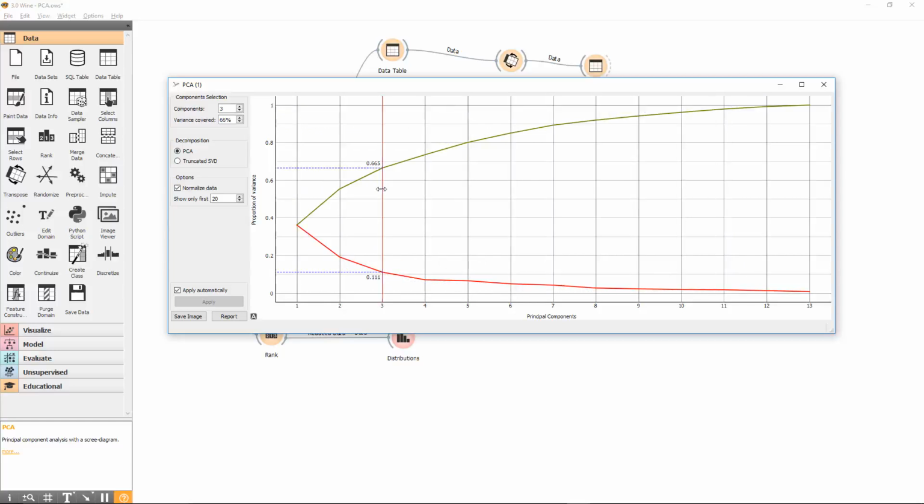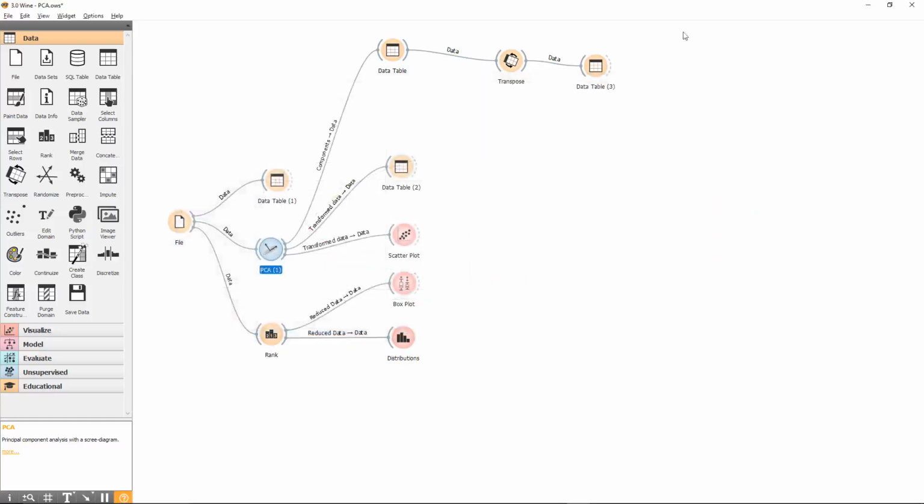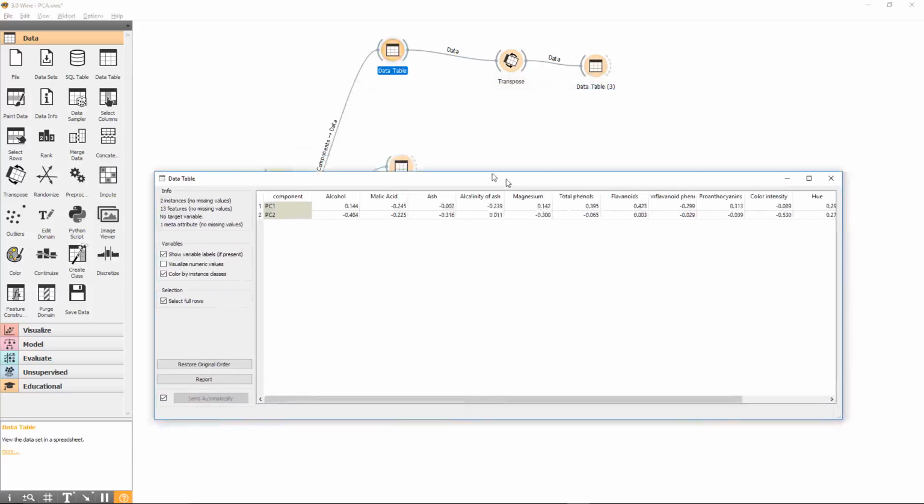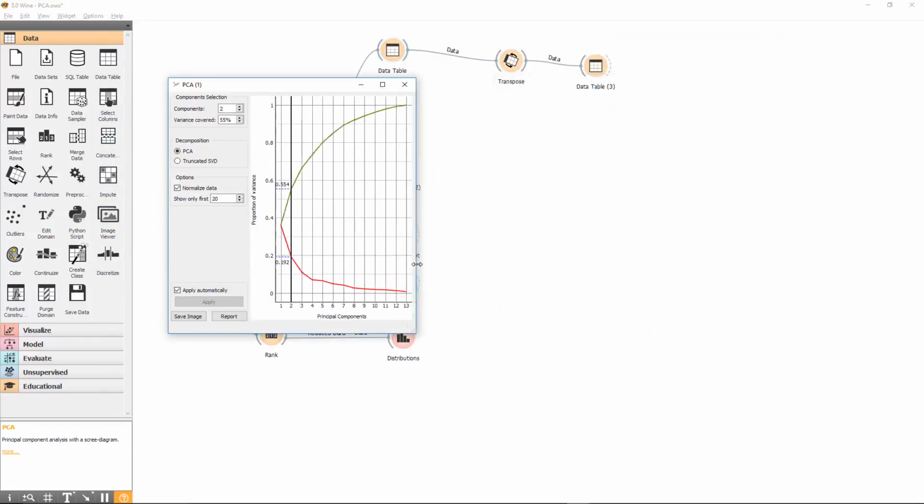And over here, as I drag this, the number of components changes accordingly. So I just wanted you to see that as I drag that number, it also shows you the variance explained. And by the way, all of this data has been normalized before the PCA is applied to it. Okay, so now that we've got this, we look at the data table itself. So remember, our PCA has 2 components. Okay, we selected 2 components.